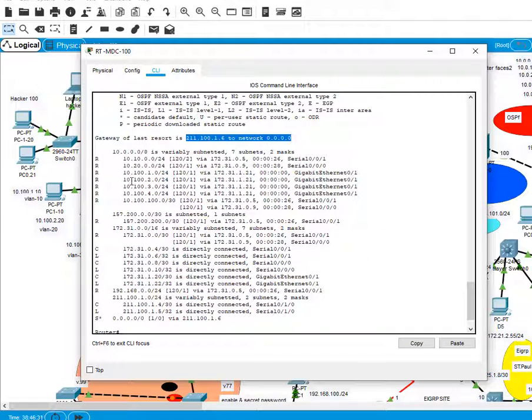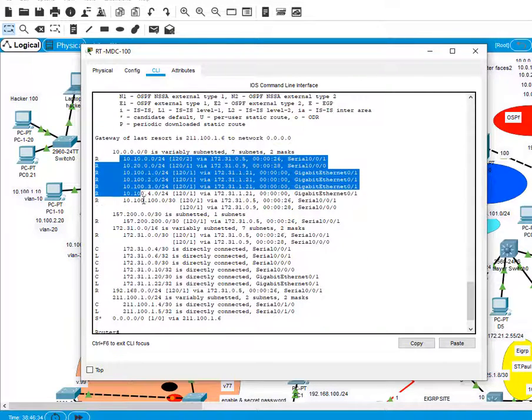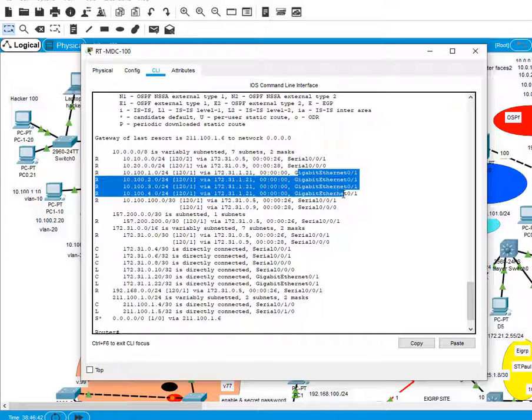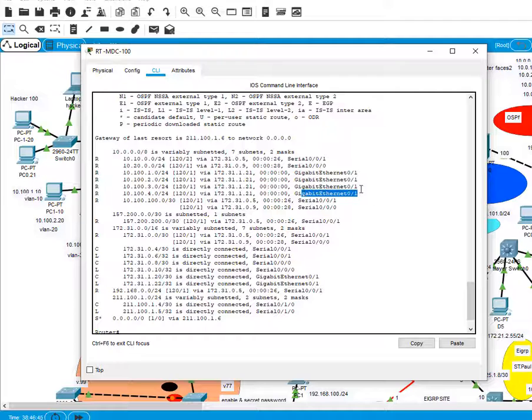The main thing we were talking about is how the packets are forwarded through this process. You see there's a bunch of IP addresses here. This is the directly connected network, like this one, GigabitEthernet 1/1. This is a serial link. We have two serial links over there. You see this is a class B IP address, and this is a class A IP address. You see two of them. Those are two different IP addresses. We also see another IP address, and this is a class C IP address.